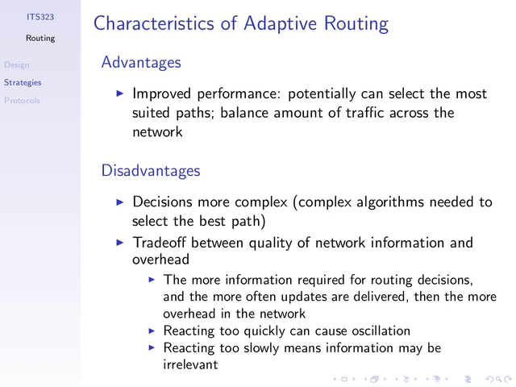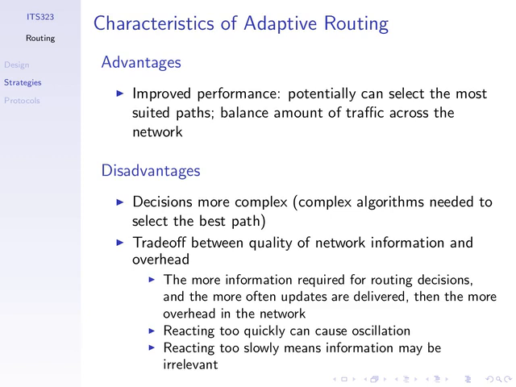That's the good thing. We want to receive a lot of information and regularly so that we can always choose the best path. But the more information we receive and the more regularly we receive that, the larger the overhead of collecting that information. So we'd like to minimize the overhead but maximize the chance that we can choose the best path. And that's where adaptive routing algorithms need to make some design choices to choose the right trade-off there.